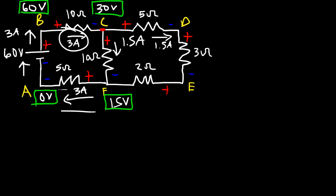All potentials and currents flowing through each resistor in the circuit are confirmed. You can also calculate the power absorbed by each resistor and the power delivered by the battery as a final check — the power delivered by the battery must equal the total power absorbed by all resistors. That's how you solve any type of series-parallel combination circuit with one battery and a set of resistors.